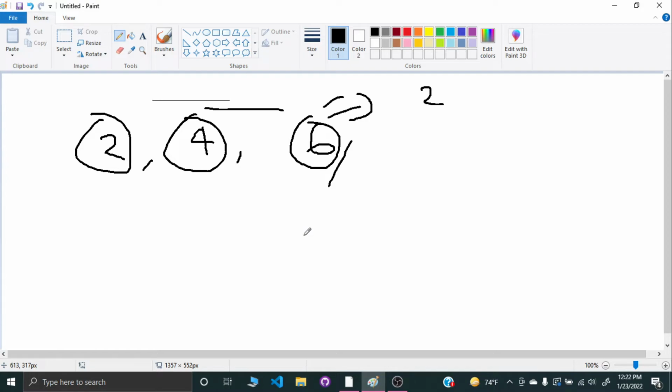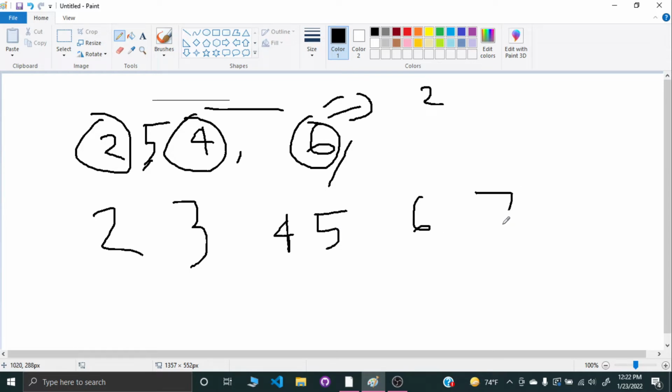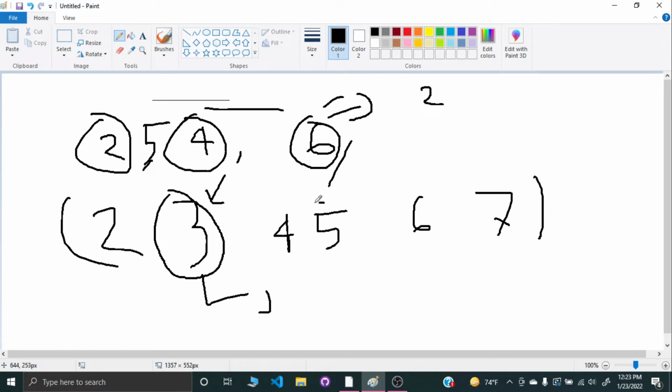So we need to deal with them too. The easiest way to deal with those numbers is that, let's say 2, 3, 4, 5, 6, and 7. I'm going to make a claim. First of all, in this array, how many even numbers are there? My goal would be to somehow erase these odd numbers. Now, the best way to erase these odd numbers, why am I erasing the odd numbers?